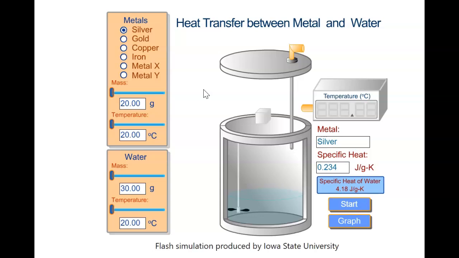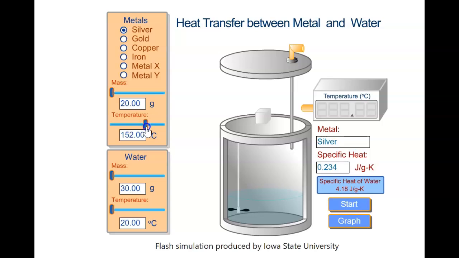So let's get started with the data. I just picked some arbitrary information just so that you can see the relationship between the temperature change and the specific heat. We're going to do 1 sample of each: silver, gold, copper, and iron. I'm going to do 20 grams. I tried to do 150 and I can't seem to get it set there. So 149 is the best I can do for getting the sample there.